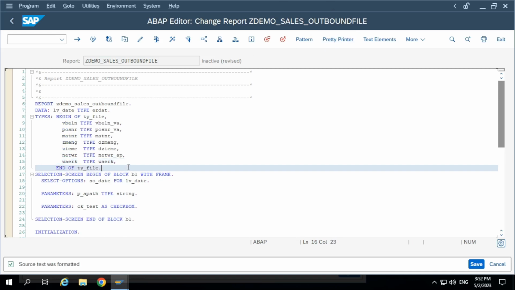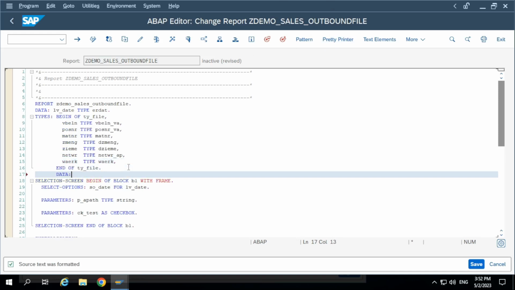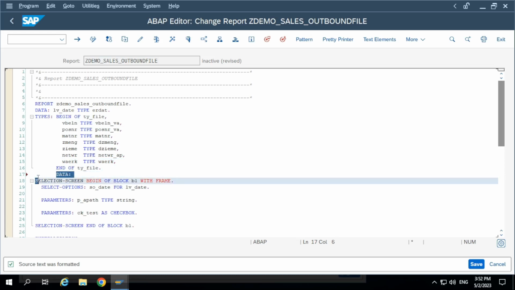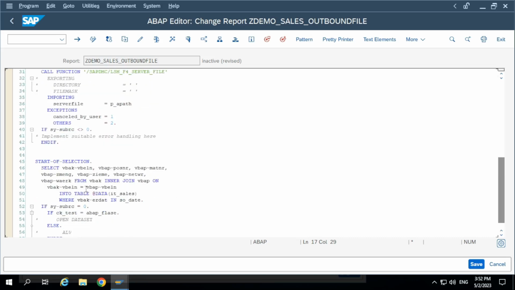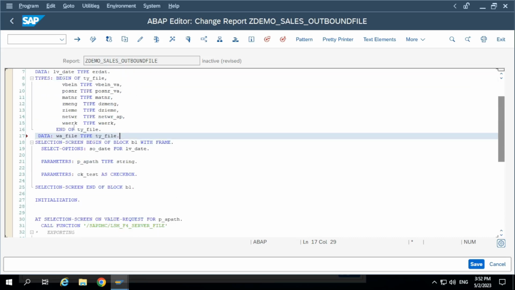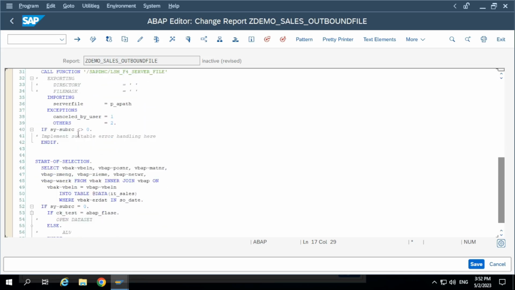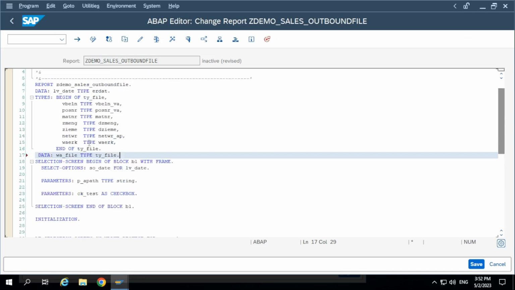Okay, and define one work area. A work area is enough in this example. File type ty_file. Here I have taken the same field names. Please observe that whatever field names I am using in the file output, I have taken the same field names so that I can just use MOVE-CORRESPONDING.